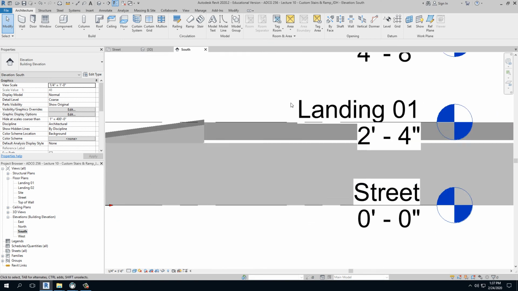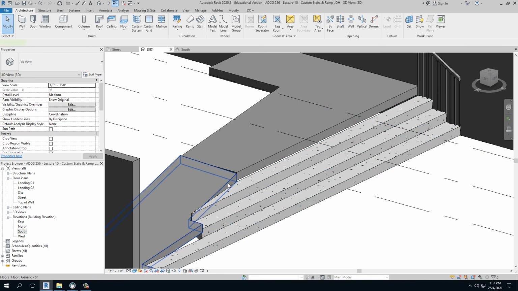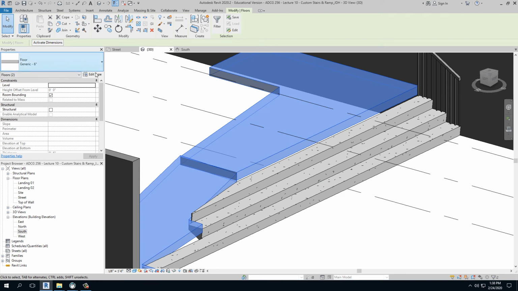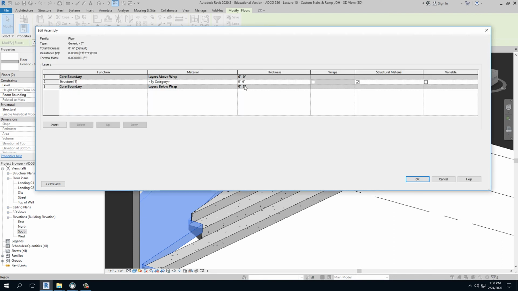So it might be wise on our parts to say, hey, what if we took this floor here, right, and this floor here? What if we made them 7 inches? We could possibly do that. That would get us closer to where we want to be. So if I went in here and said edit type and said duplicate this floor and make this a 7-inch to match our steps, and then I went in here and did the same thing.